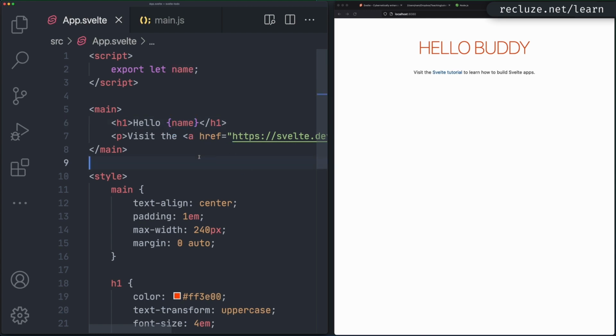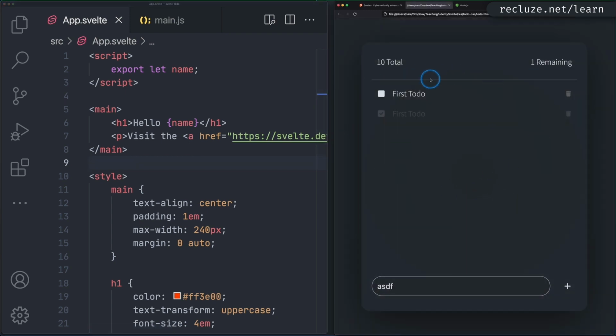In the next video, we are going to take this basic app structure and convert it into our to-do so that it at least looks like this, and that is going to be our starting point, after which we're going to turn everything into separate components, compartmentalize them, and then work with all the different interactivity that we want. So once you have everything working until this point, you can move ahead to the next video and start creating your first app on Svelte.